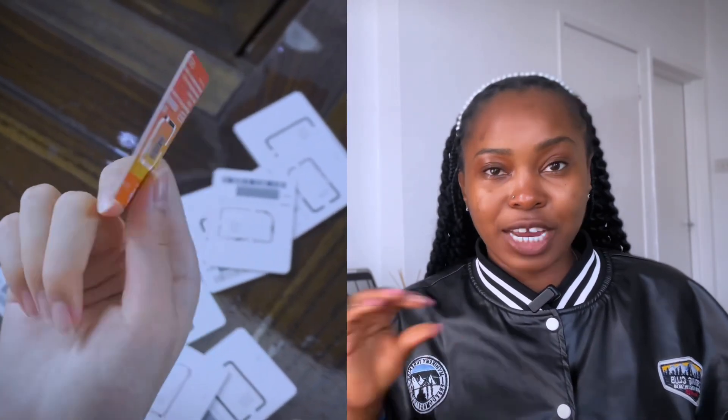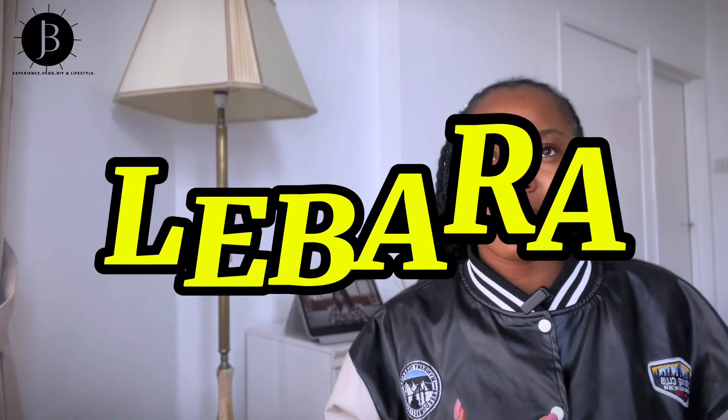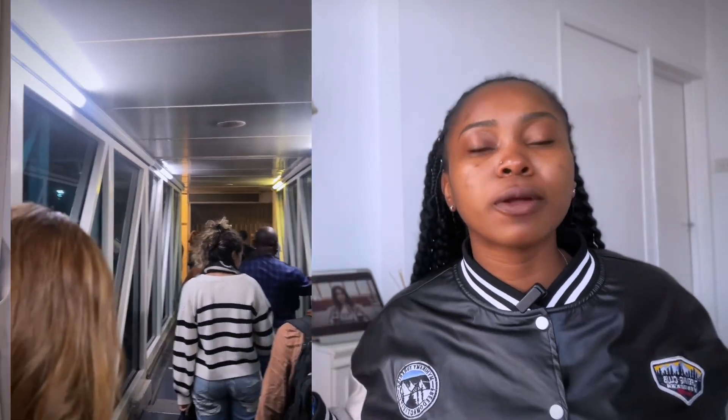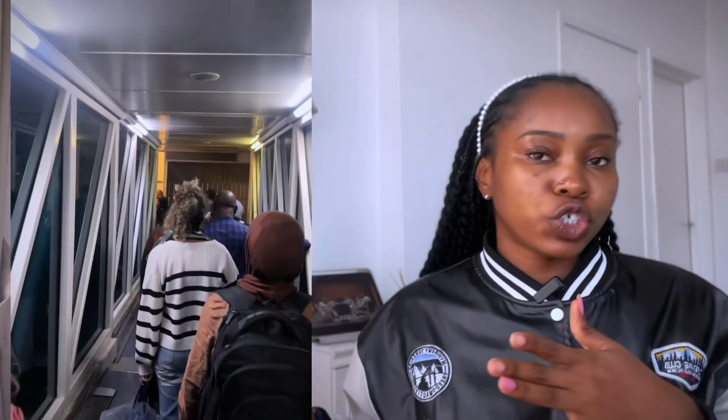As we were about to leave the visa application centre, they gave us a SIM card. The SIM card contained about 100 hours of UK national calls free and 15 gigs of data. The SIM card is called Libara. I was wondering why they were giving us SIM cards — was our visa already confirmed? I was honestly panicking about whether I'd get the dependent visa, given the January 2024 rule changes. But I got it, and I flew out on Egyptian Airlines.